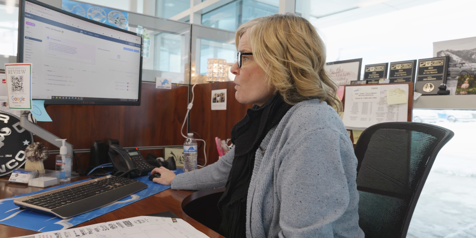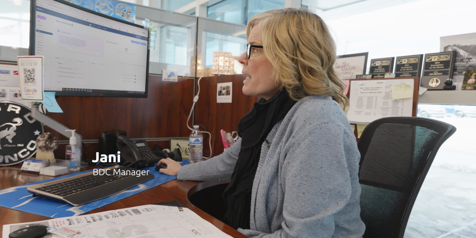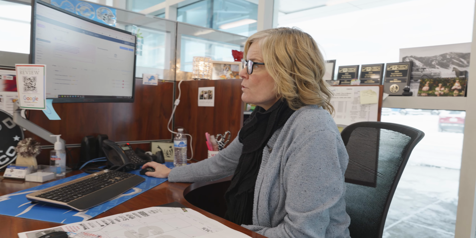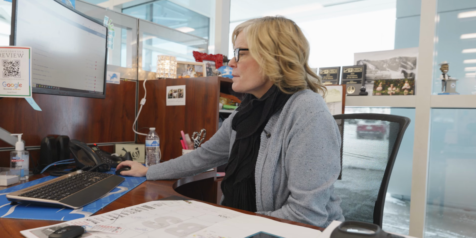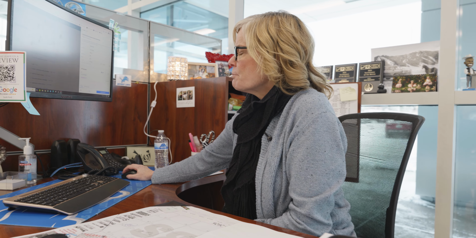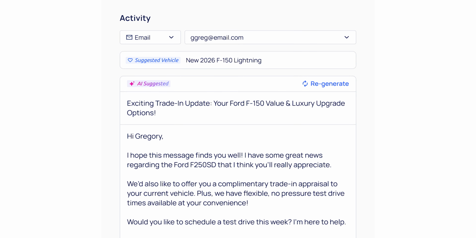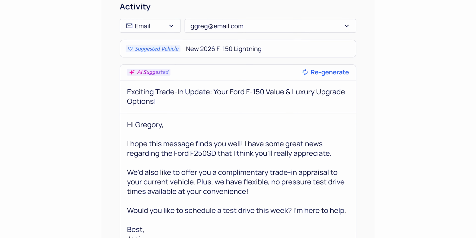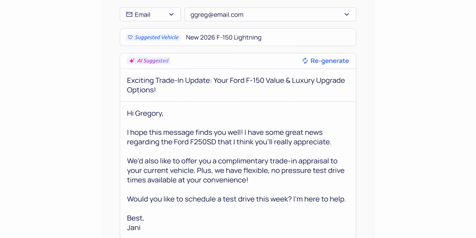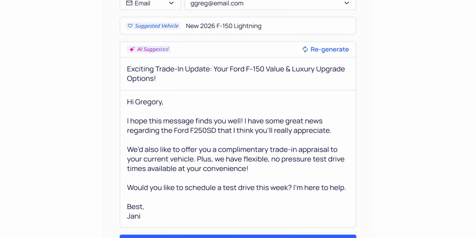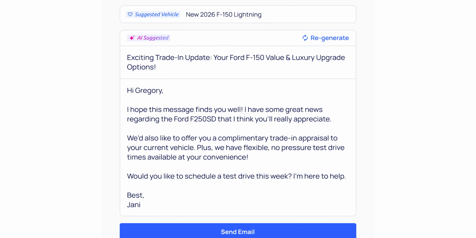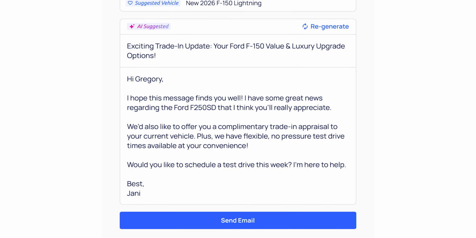First thing that I do every morning is I open up the CRM and I go to tasks. I typically will email or text. I find most people like email and text other than calls now. So this is a repeat customer of mine. AI wrote this for me. If I go into the email and I see some things that are maybe missing from what I would like to say, I am able to go right in and add them anywhere. I'm just asking Omni to add certain things.